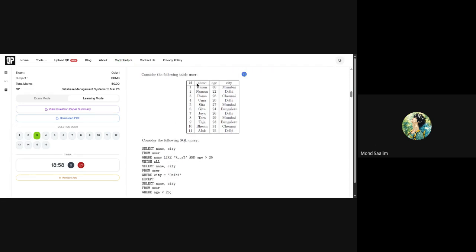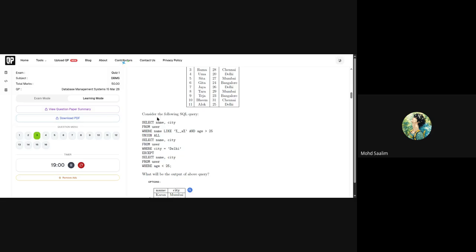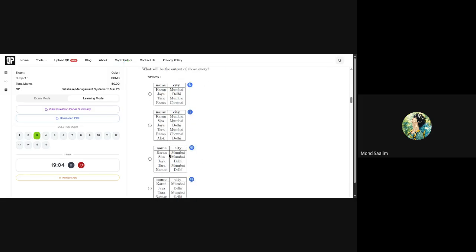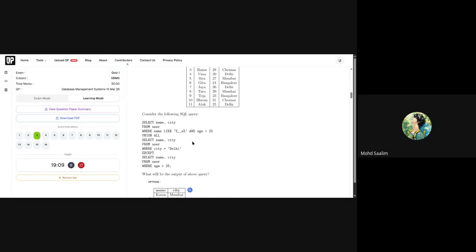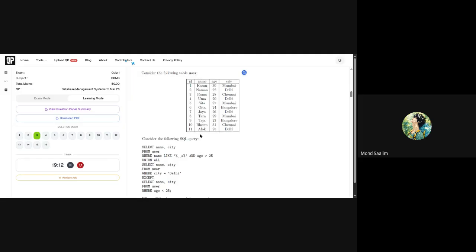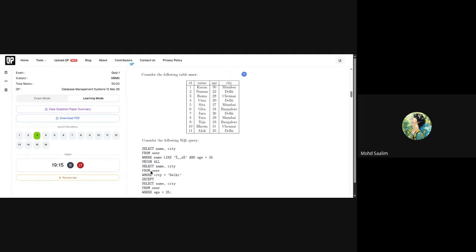Consider the following table user. This is the SQL query. These are the possible outputs. You have to choose the correct option. So I want you to give me one answer in natural words: what is this query trying to do, what type of things am I getting out of it?